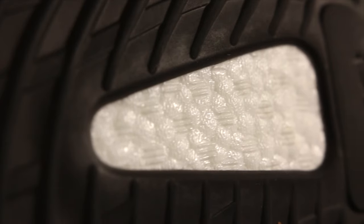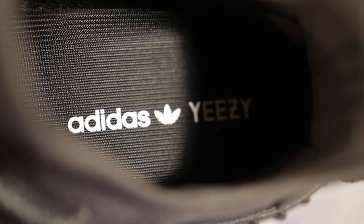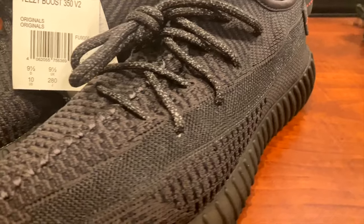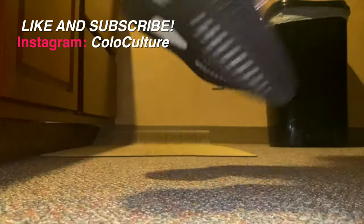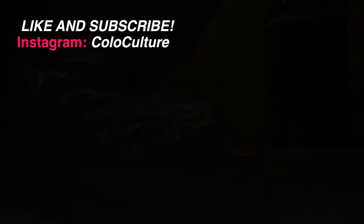These are a US size 10 for men's. I got these in about four days, delivered directly via DHL. Shout out to Kixi for providing a very high quality sneaker — nobody's going to know unless they take them off your feet and examine them for 10–20 minutes. Very high quality, very acceptable. Use my coupon code below for 10% off, do not hesitate to visit Kixi.com — and I'm out guys, peace.